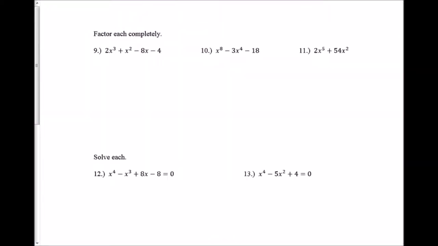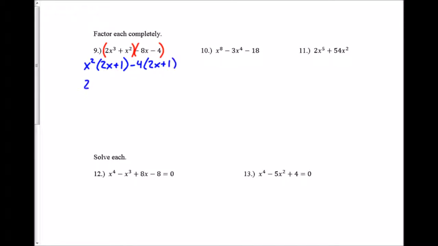For these, we want to factor completely. Remember, when we're factoring these, we're using all the methods that we've previously used. For this one, since there's 4 terms, I immediately go to something like factoring by grouping. So I group the first 2, group the second 2. Out of the first 2, I can factor out an x squared, which leaves me with a 2x plus 1. Out of the second 2, I can factor out a negative 4, which leaves me with a 2x plus 1.